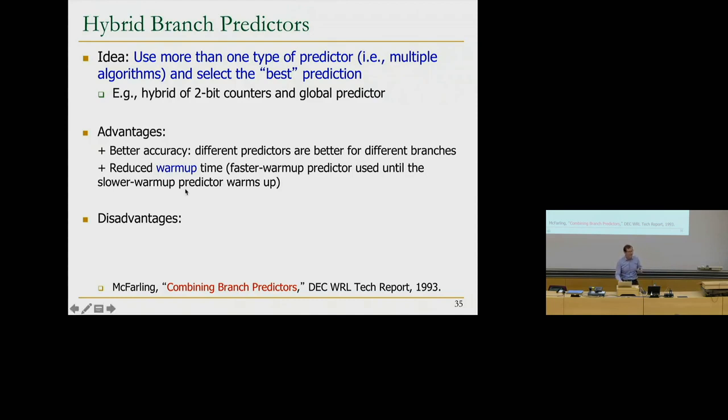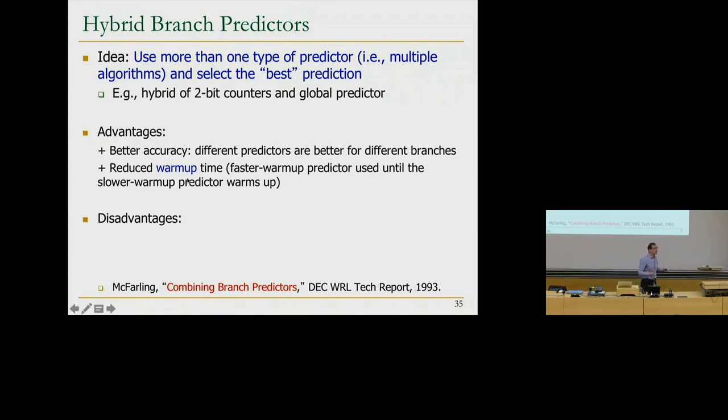And also there's another benefit to doing this, which we didn't really fully talk about, but there is a problem with warm-up, in the sense that whenever you start a program, this predictor starts getting trained. And if your predictor uses a lot of information, let's say a 32-bit history register, it takes a long time to train that predictor, basically populate those 2-bit counters. You need to see basically all of the interesting histories to be able to make an intelligent decision the next time you see the same history, right? And there may be a lot of histories that the branch goes through. So it takes a long time to train these 2-bit counters to get to a state where you're comfortable doing predictions. This is called warm-up time.